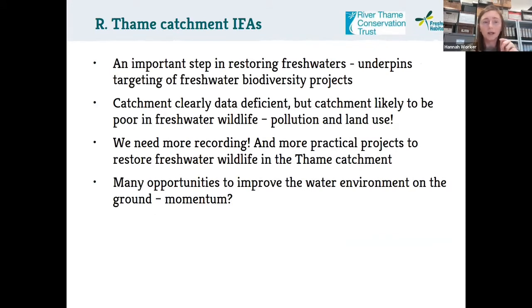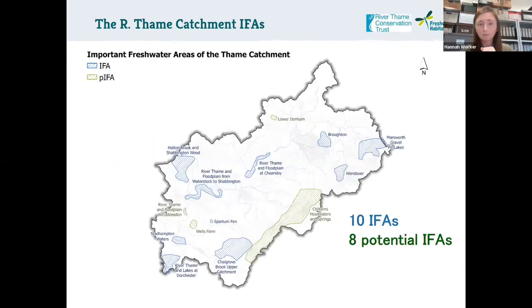Just to summarise, the catchment is quite data deficient, but we can still pull out some quite key information from the data we have. It might not be as rigorous as other areas. So the New Forest has got amazing recording, but we can still pull out the IFAs here. And we're now using this, probably on a future slide, to feed into our actions as a catchment partnership, and use this to build momentum for our next steps and where we take this.